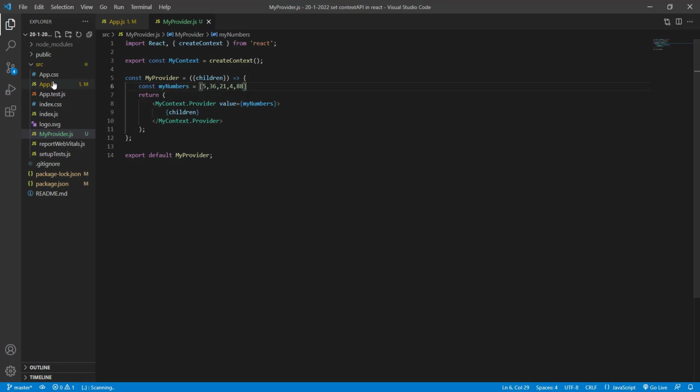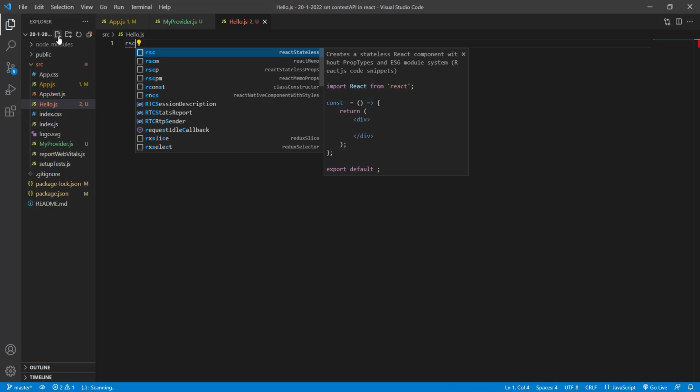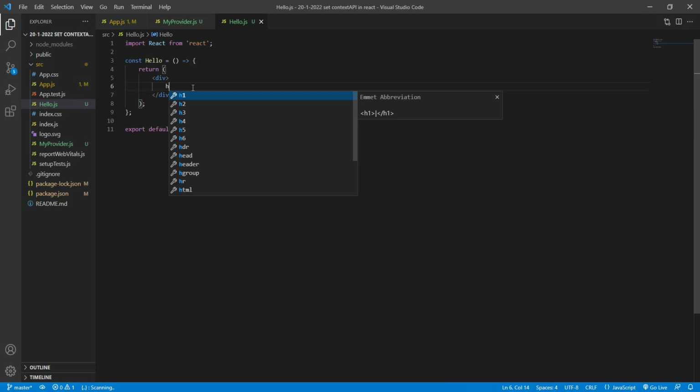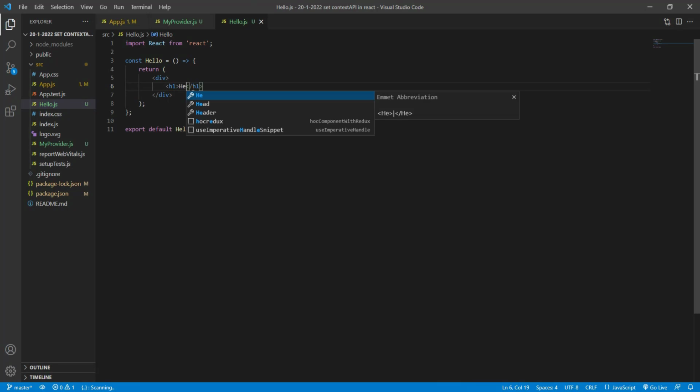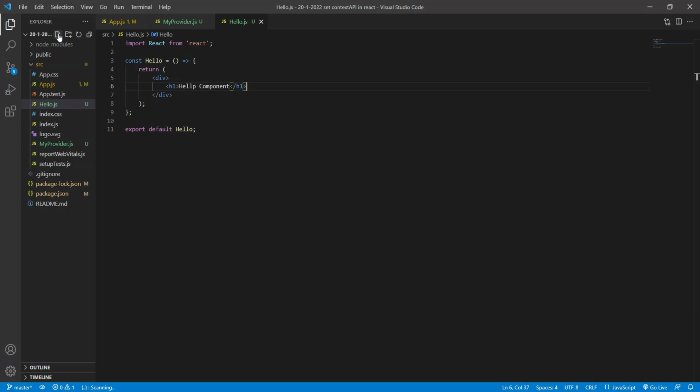We want to use these values, so let's first create some other components. Hello component, hello.js, and it is our hello component, and our other component, number.js.